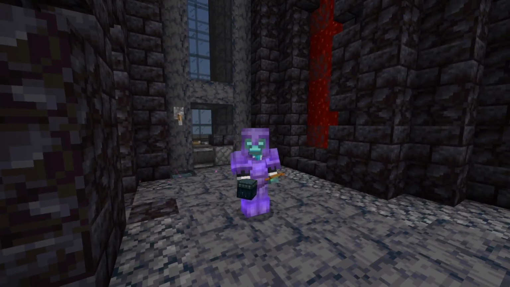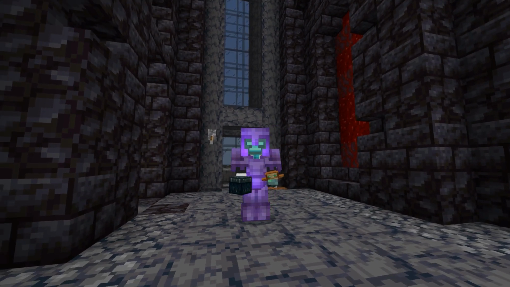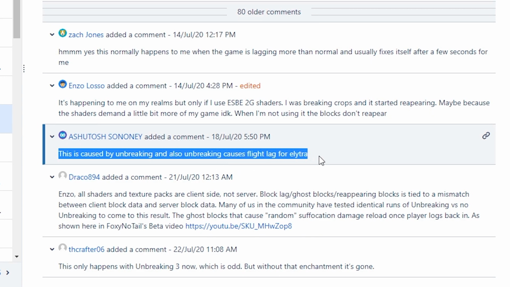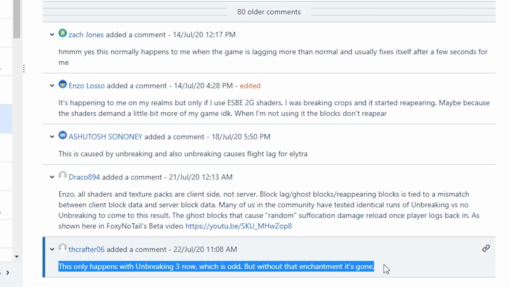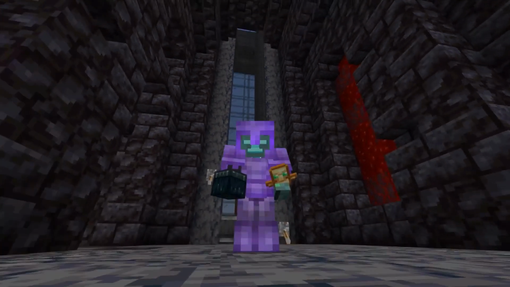I will give credit to Mojang for at least addressing this one and from what I understand, they have at least attempted to fix it, with the exception of if you have an Unbreaking 3 enchantment on your pick. It seems that if you have the Unbreaking enchant, it will still give you the block lag and blocks will still reappear. So currently you have the decision to make. Do you want Unbreaking on your gear, or do you want to be able to mine blocks?